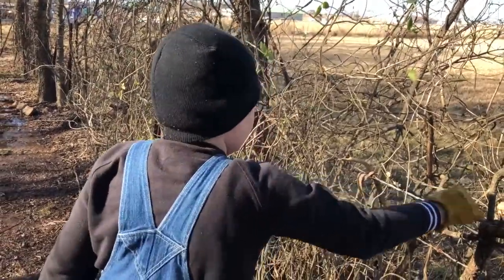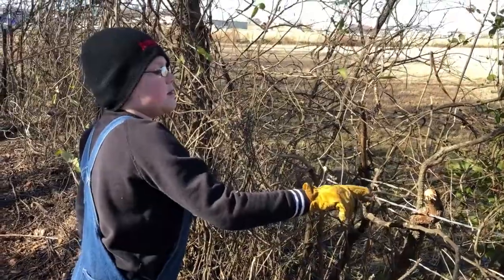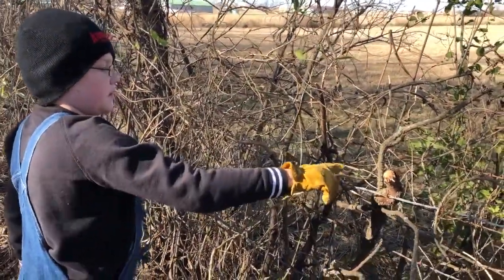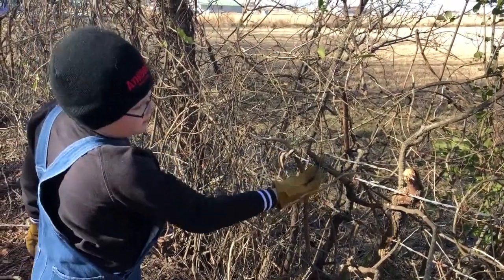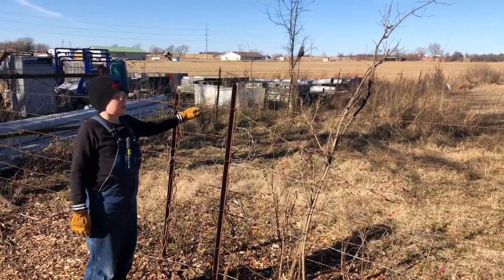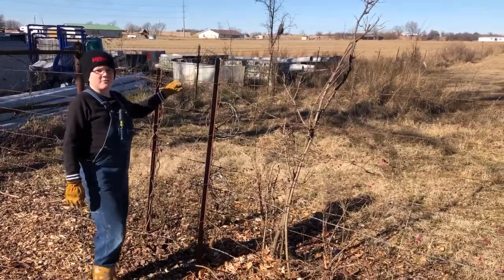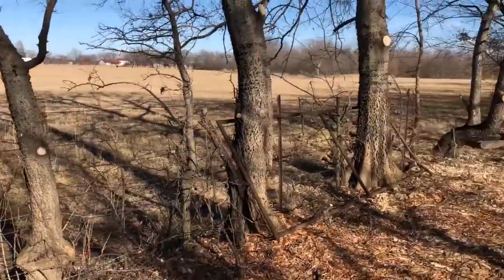And you can see why it's called barbed wire, because it's got all those barbs and stuff right there, and it's rusted and old. This is where we're gonna start, and we're gonna clean it all up from the front all the way to the back.